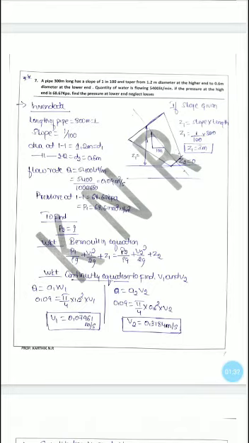See, if the slope is given, remember that Z1 can be calculated as the slope multiplied by length. The slope multiplied by length always gives Z1, the height from the datum line to section 1. That is, Z1 is equal to slope 1 by 100 multiplied by the length, which gives Z1 equal to 3 meter.